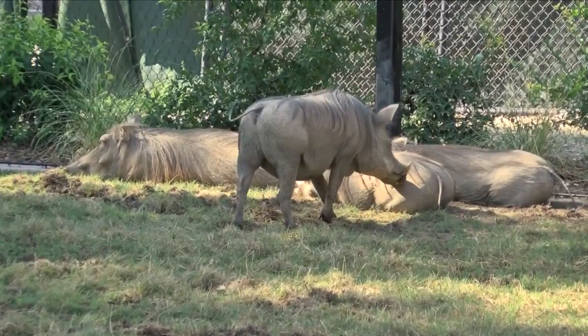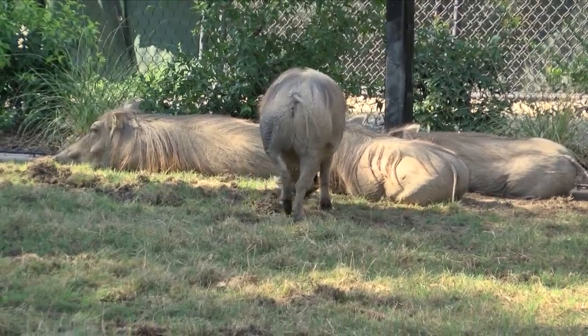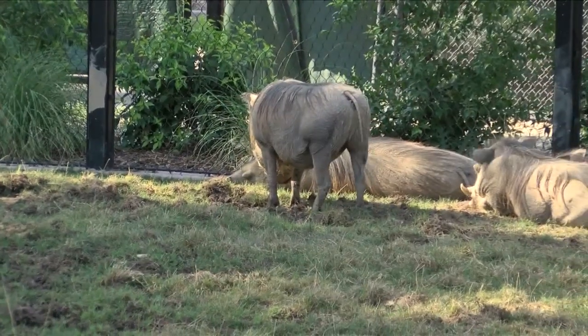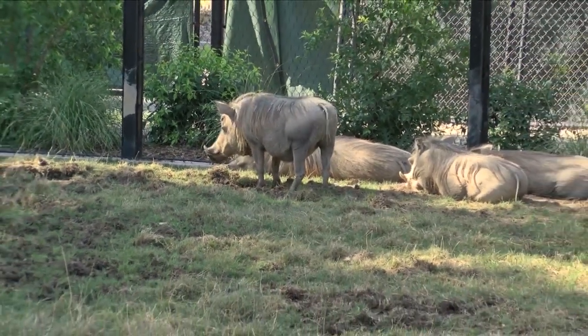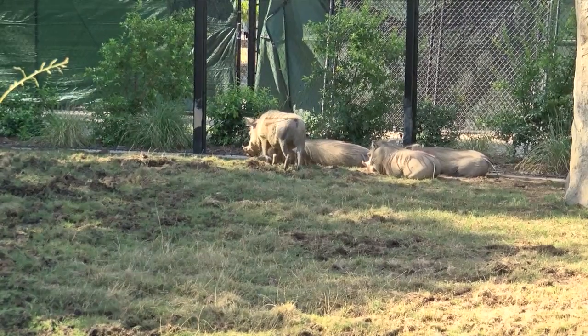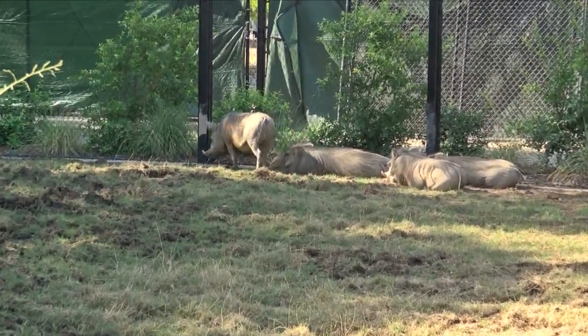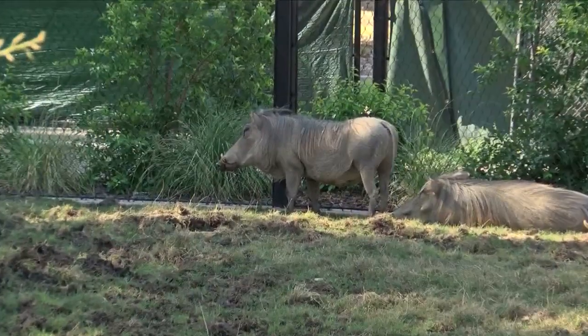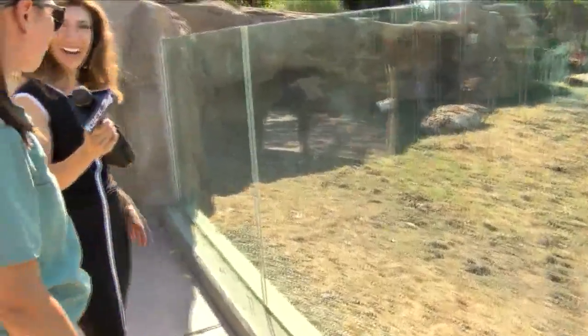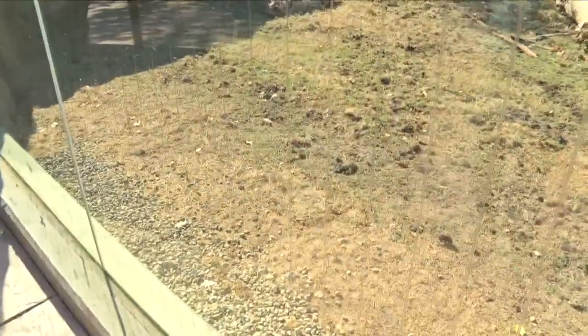Even with their neighbors the lions right next to them. I think a lot of people believe they have a funny sense of humor — do you see them with their own personalities? Absolutely, they definitely have their own personalities. I don't want to say I have favorites, but Zephyr the male is so affectionate and he really enjoys interaction. That's another great feature of this exhibit — this glass viewing wall right here. Down here there's definitely evidence of them putting their cute little adorable muddy snouts, and the guests can actually get up close and personal and interact.